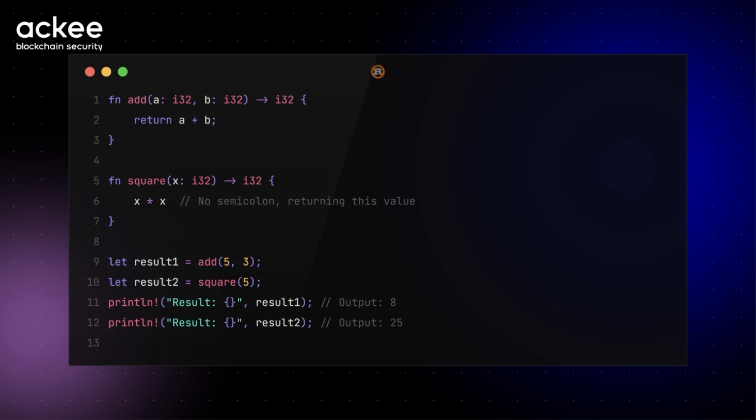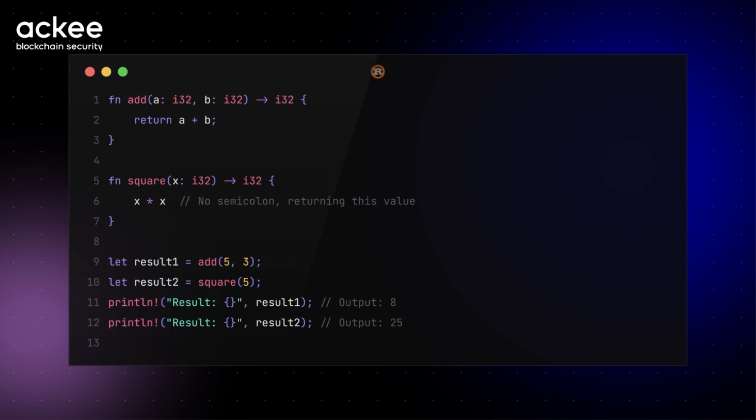So you can see the parameters a and b have also specified their types. So in this case, signed integers, both 32 bits long. And the result of the operation that is performed within the function is also going to be a signed integer 32 bits long.